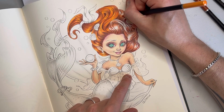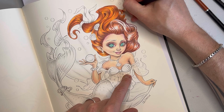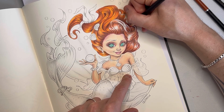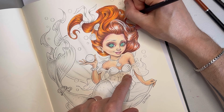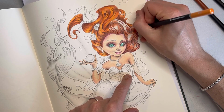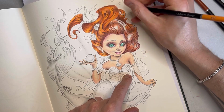So yeah, it'd be interesting to see what other pencils like Inktense, for example. I think these would be a brilliant page to do an Inktense page on. That might be something I do next month. I just don't know how this paper works with water mediums. So if anyone has used water mediums in this book, please let me know how you got on. I feel like they would be okay.